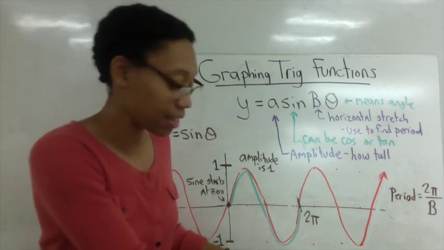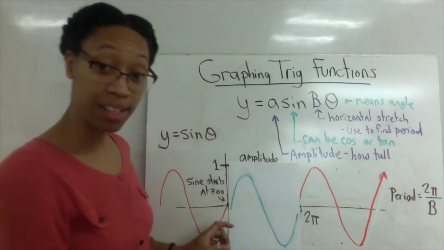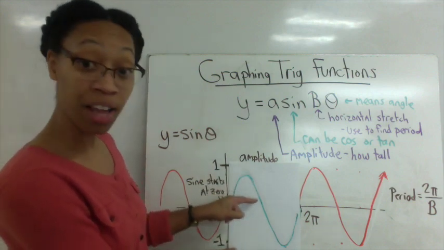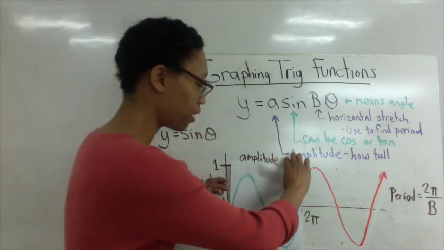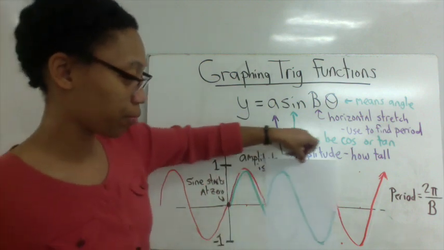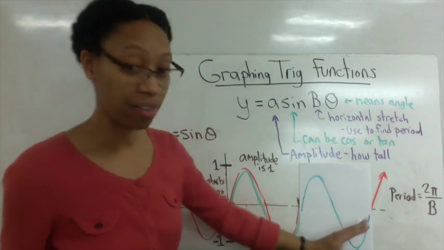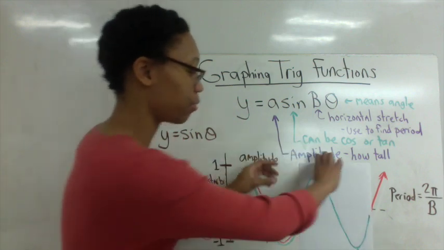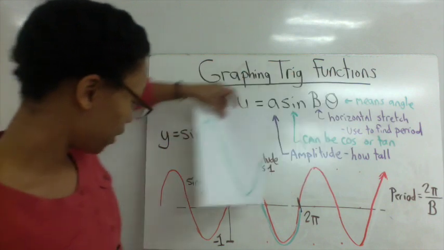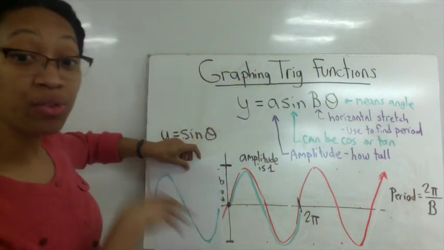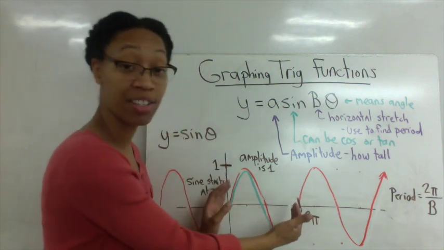And I want to just emphasize that. Let's just take this one section of the graph. So right here I have this one piece of the graph where it goes up. I have one valley up and one valley down. That is the period. Then this piece right here, if I scooch it over, it repeats again, and the same pattern is found right here, going up and going down. And so as this pattern repeats, and it would continue to repeat if I were to move it out, this pattern continues to repeat, even going the other way. The pattern continues to repeat throughout the entire graph. So that is the period, how far it has to go before it repeats.